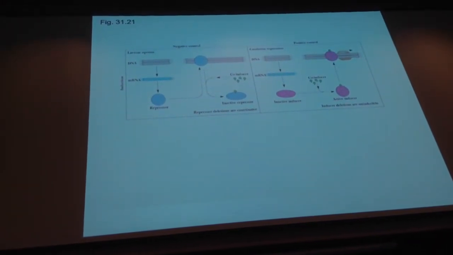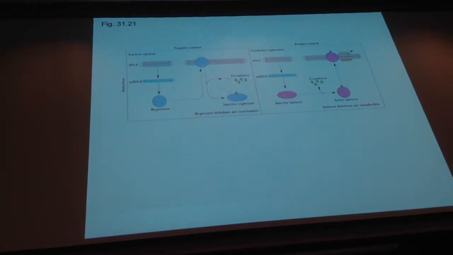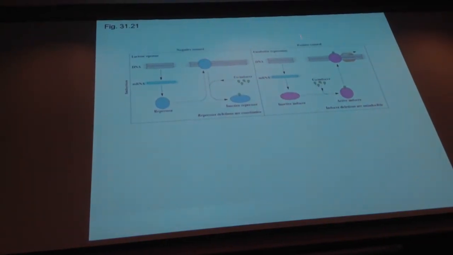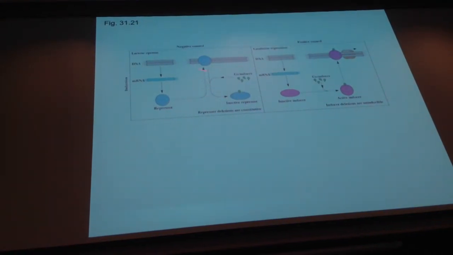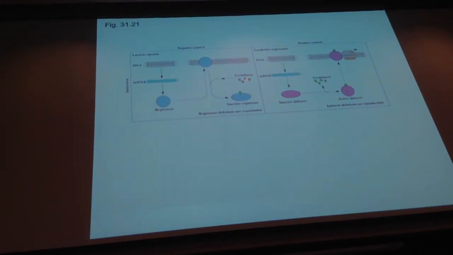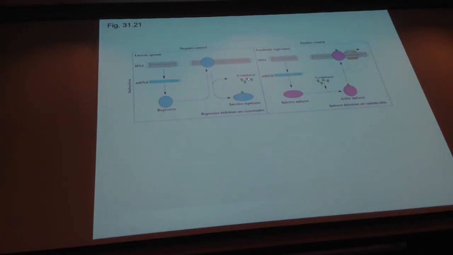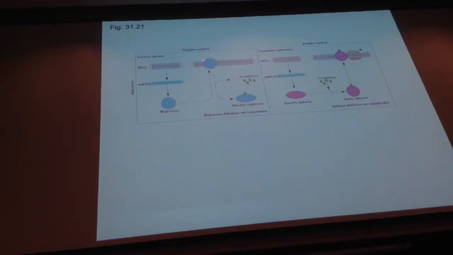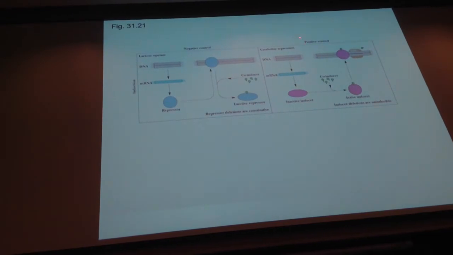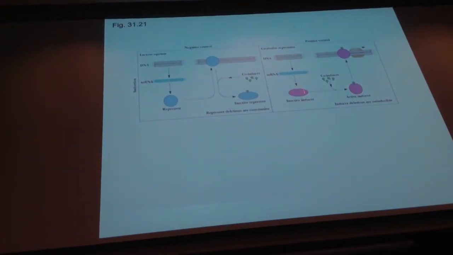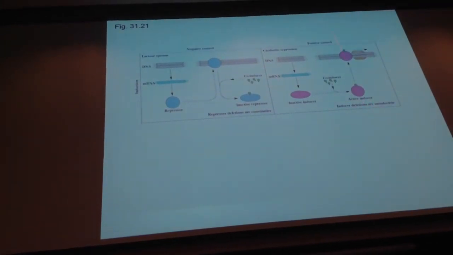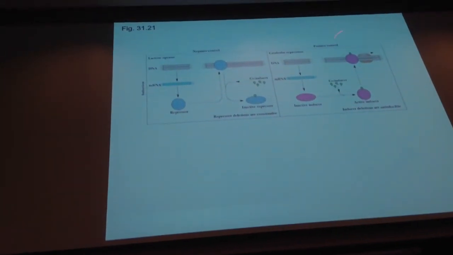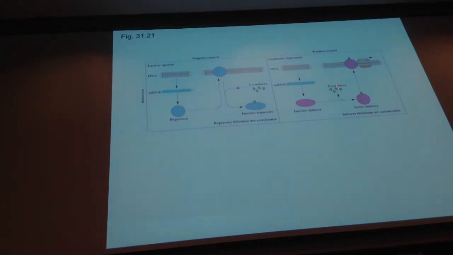We've talked about this pretty much. This is just another slide that shows you negative control and positive control and how it works, right? Here's the repressor, and it binds there. And if you add the inducer, it pulls it off. So this is negatively controlling. On the other hand, this is positive control, where there's an inactive inducer, and it binds the inducer protein, and that causes it to bind and activate. So it activates here. So this is like the CAP protein.